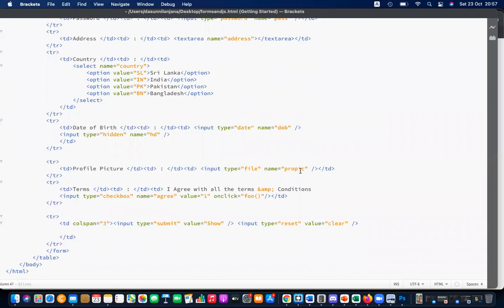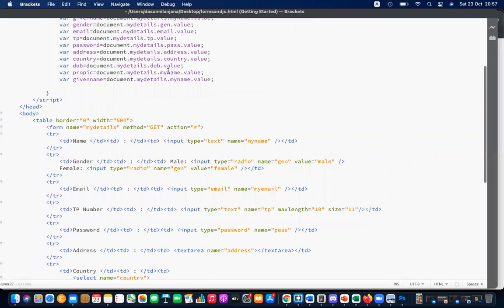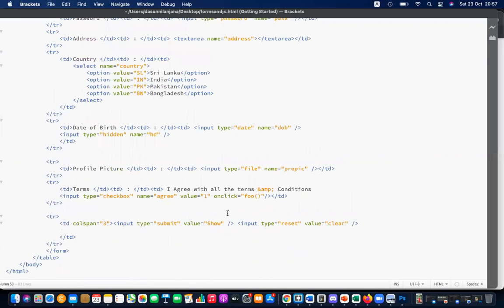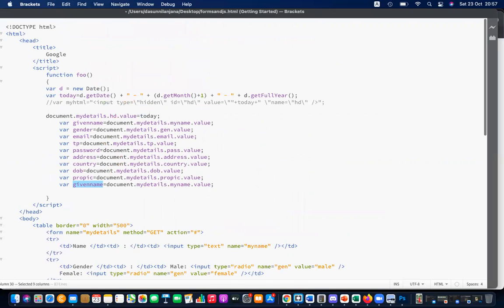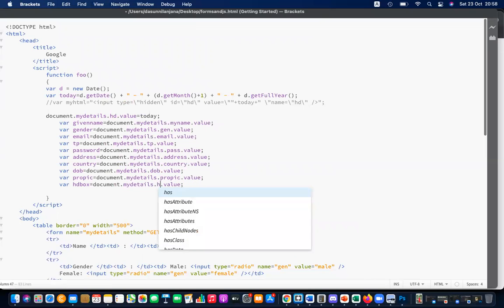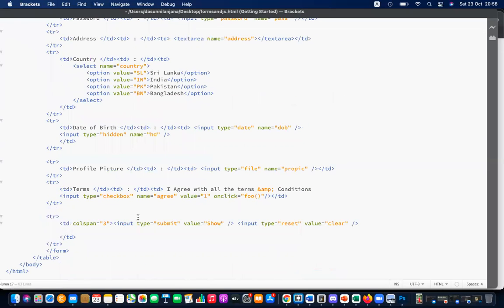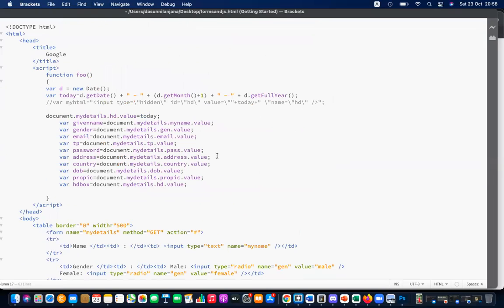Then actually only the profile picture has the problem, because you can get the name, but not the others. So let's try to get the name, and the name is Propic. Let's try Propic.value. Not sure which column is going to be returned, basically the name, that is what is mentioned. And here the hidden box, you need the time. So that is the hidden data, hd.value. And I think I got all the data options, date of birth, everything.